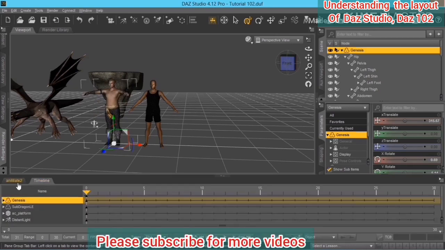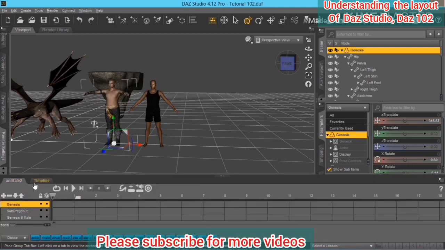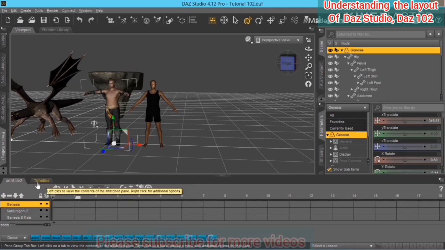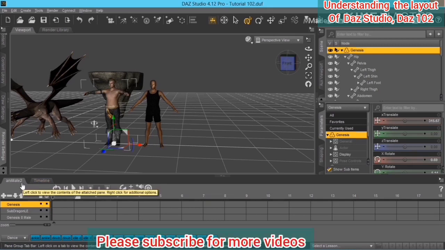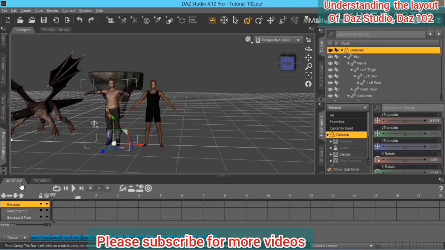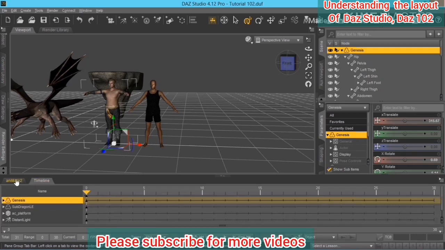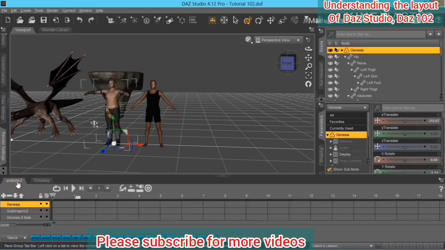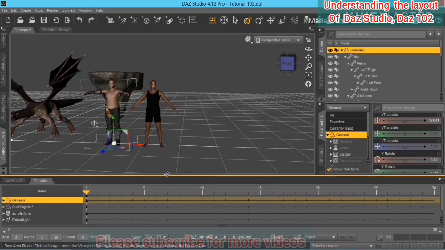So your timeline and your animate are used simultaneously. It's very important once you are trying to do some animations, like making your character move. Those cartoons you see, they make use of the animate tool. Probably it might not be called animate in their own studio, it might be called other things, but whatever it is called, they all perform the same functions with a timeline. We'll be talking more about that in our next tutorial.